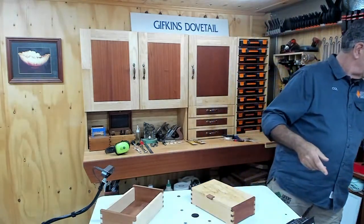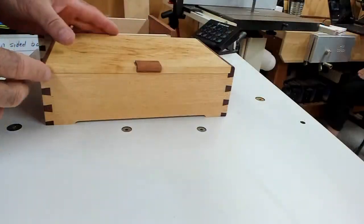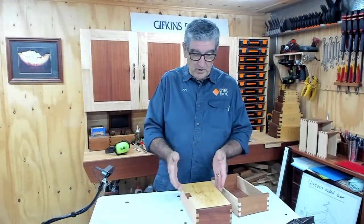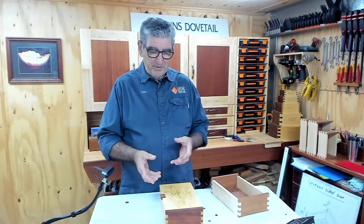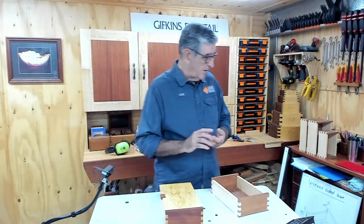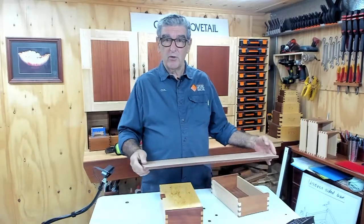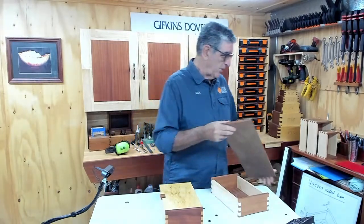As you can see now it's quite flat - that's just because the temperature changed, the humidity changed, and the box is fine. But it's not always a good idea to have that happening all the time. Your best bet is to go for quarter sawn as best you can to get the good result. What I'm going to do is use some rose mahogany - a nice piece, and this is quarter sawn. So I'm going to use that to make the lid for my second box. To get that to work, I need to prep the box first.